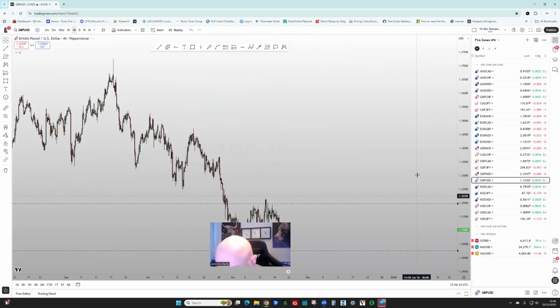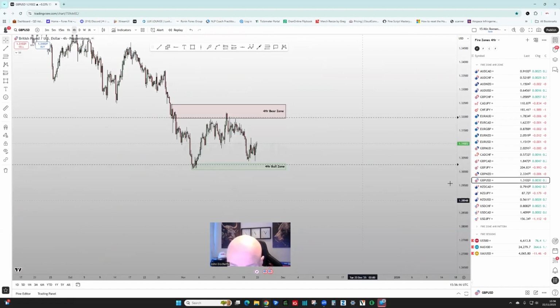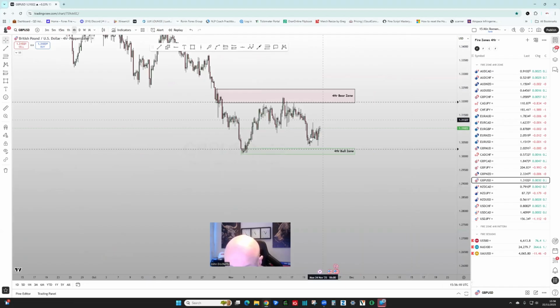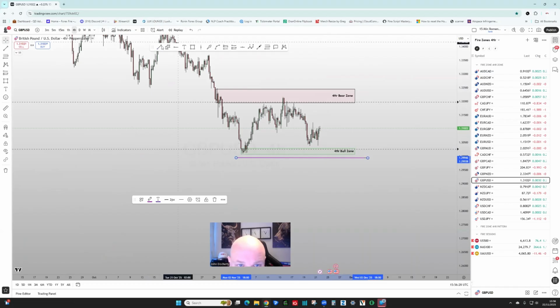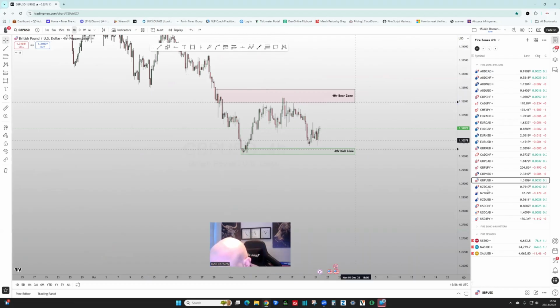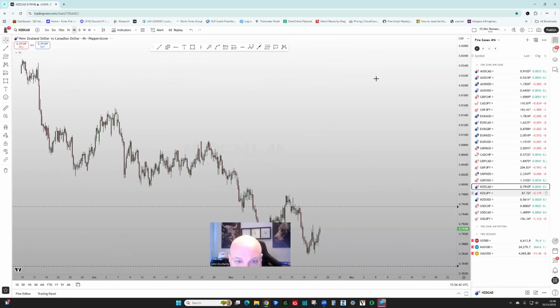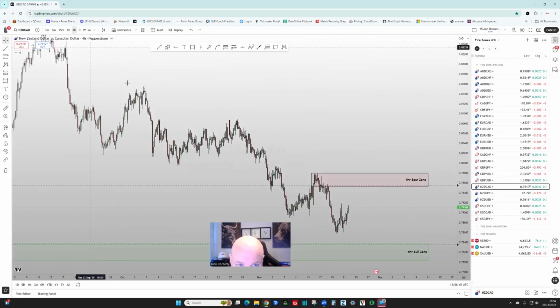The GBP USD, pretty similar on this one as well. What we've got here on the low end, we've got liquidity residing underneath here. There's not much of a footprint on this one, to be fair, because the price efficiency as it's come down is pretty strong. So again, I think this one could be sideways motion for a bit. So that's the GU.